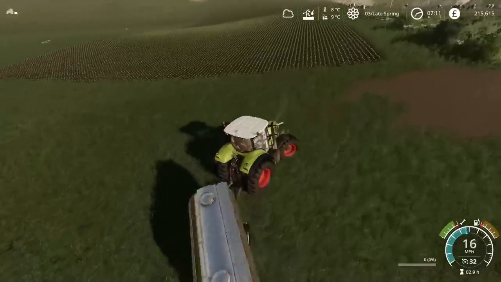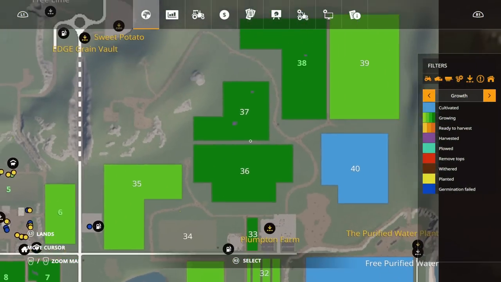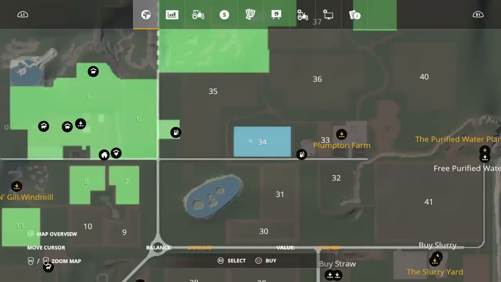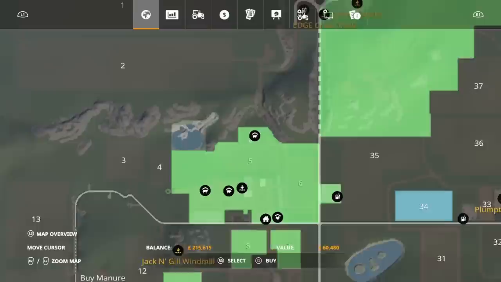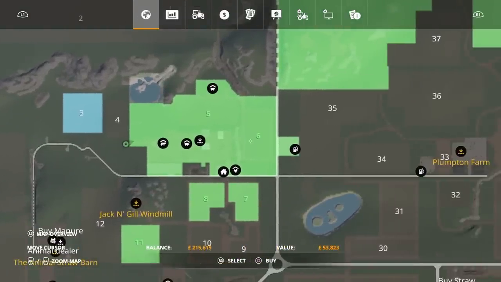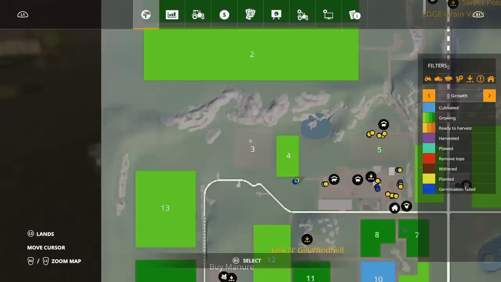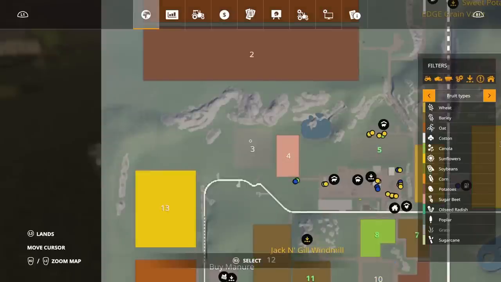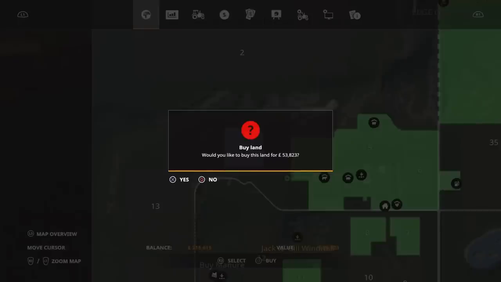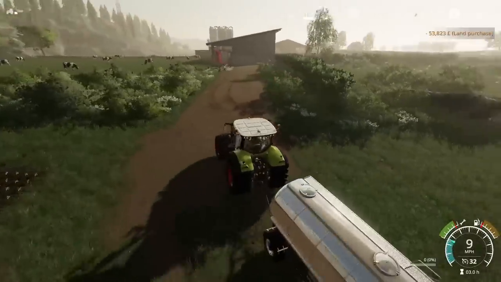Now, I did say about getting another grass field, didn't I? Somebody messaged me to say field 30-something. One of them was a grass field. Was it 34? How much was 34? 60 grand. Or we've got field 3, which is 53. I'm thinking field 3, simply because it's closer to the farm as well. You know what? I said about doing that, didn't I? Should we buy it? Yep, let's buy it. So we own that grass field now as well. Gives us a few more options when it comes to making hay or making silage.